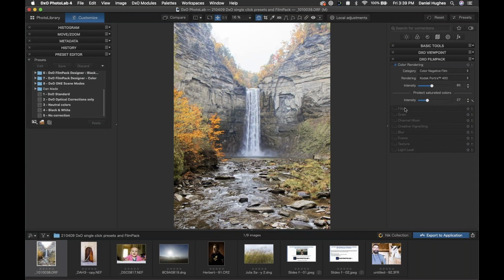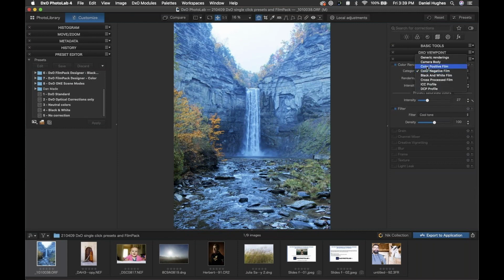Long story short. Okay, filter. So this filter tool, I don't find myself using it all that often, but maybe this would be really interesting to use on black and white emulations, because I didn't even show you that. You've got color positive, color negative, and then black and white film emulations. And we clicked on the Portra 400. It's just a film that I really like to use currently even.